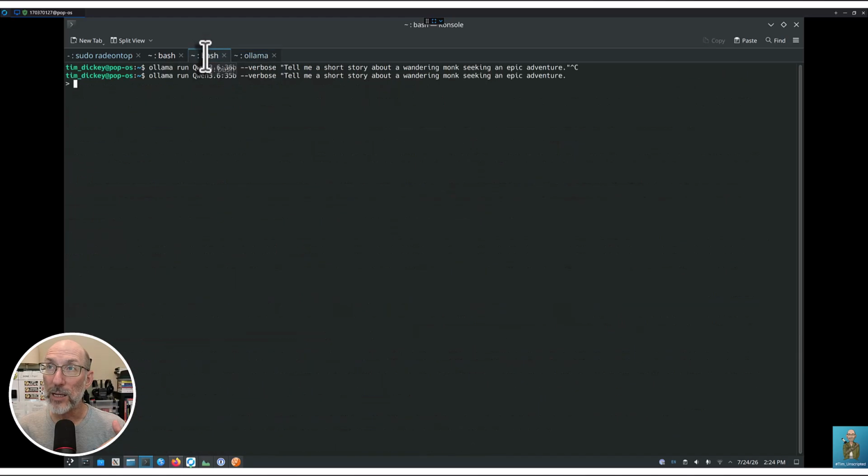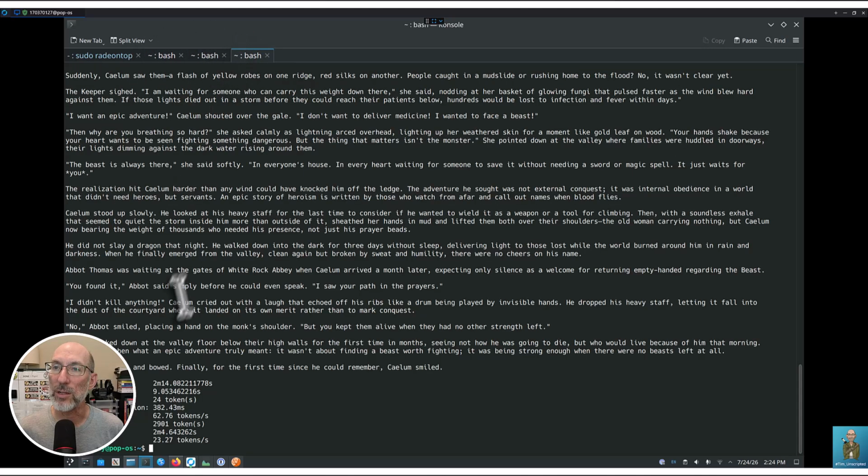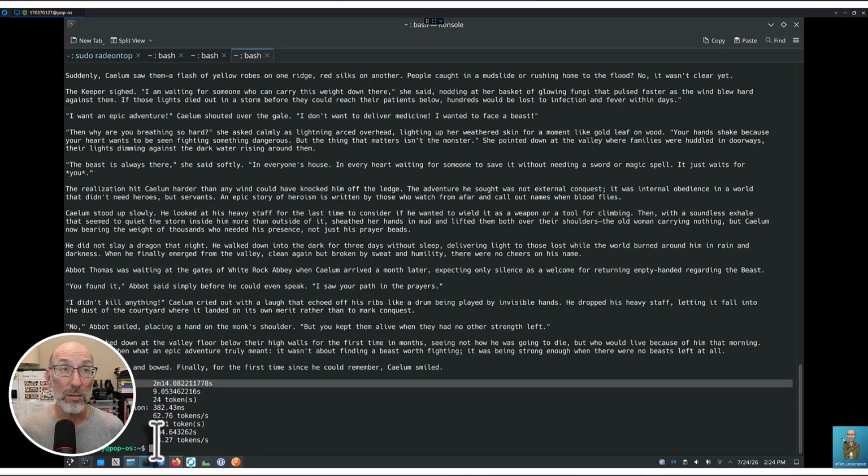So let me flip back here and let's try and figure out why this isn't working. So I'm just going to clear this. Let's go by. There's something loaded up, or Control-C, which is escape. Let's do this. By the way, I'm not going to load this up until after the other model has done its run. So it only took 2 minutes and 14 seconds. 9 seconds to load. Prompt eval was 24. And this is pretty quick, if you ask me.